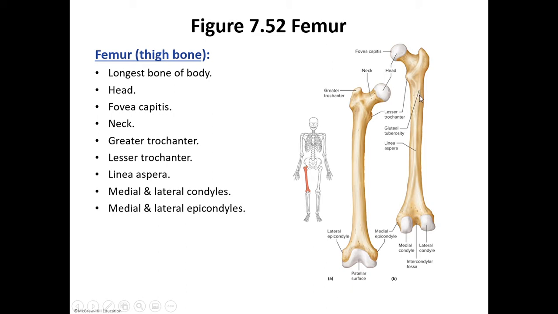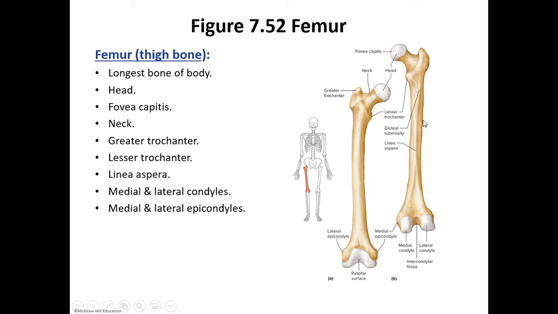When we covered the humerus, as we moved down the humerus, we found a deltoid tuberosity. Well, just like the humerus, the femur has a gluteal tuberosity. Now, in the humerus, the deltoid tuberosity is the attachment point of a very important muscle called the deltoid muscle, and the gluteal tuberosity is the attachment point of a very important muscle as well.